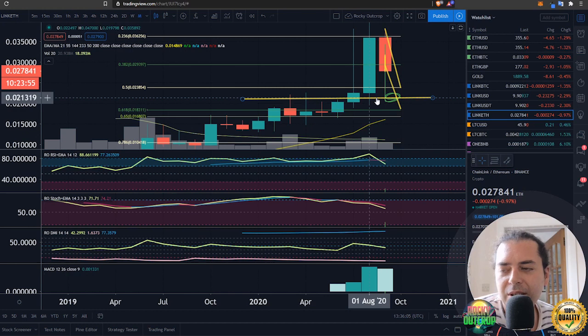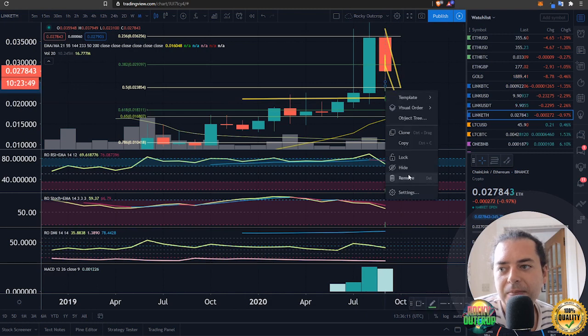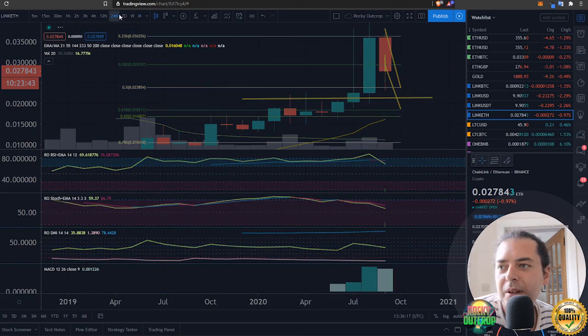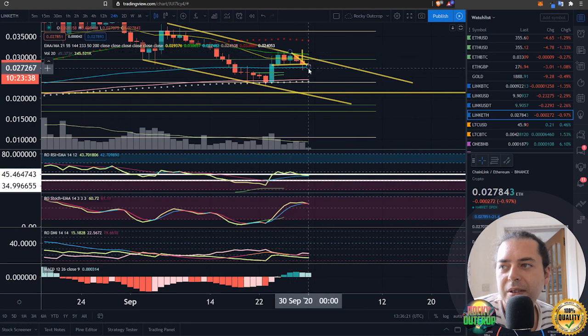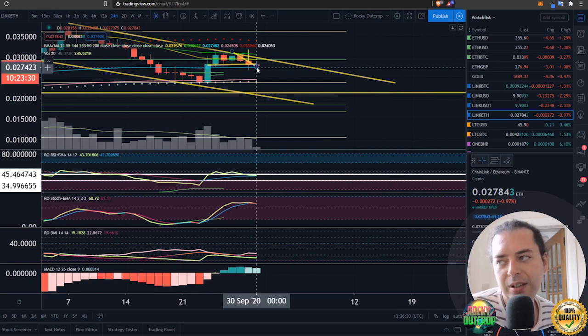Key areas for us, of the 0.021, if we move down below that, I'll just remove this little green line. I don't need it on here, or this one. Talking about all this sort of stuff in terms of the smaller time frames, the 24-hour time frame, you can see this falling wedge that we've got. We didn't make it outside of that zone. We have pushed down past this key area that we spoke about in yesterday's episode, but we have been supported by the 144 exponential moving average here on the daily time frame.